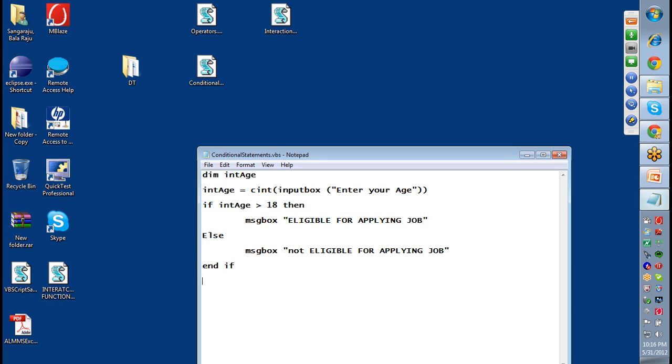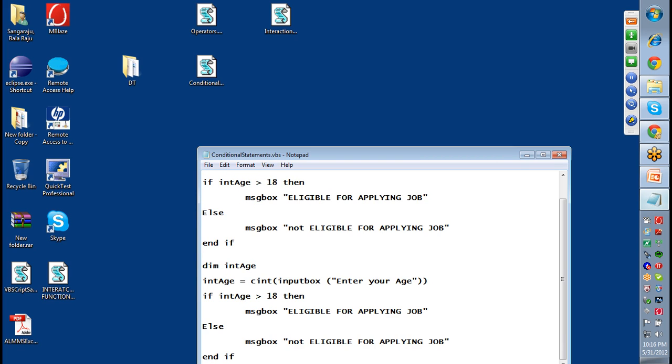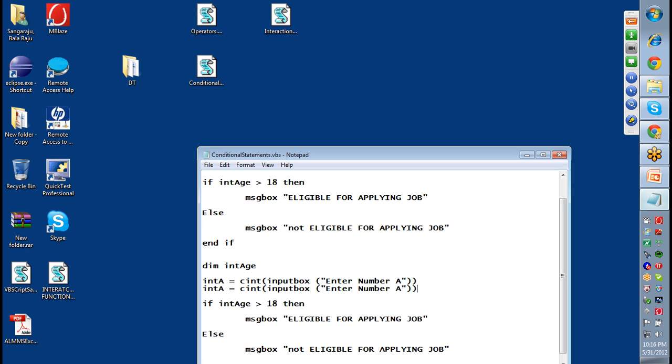You want to find the biggest of two numbers. You have to read two numbers: enter number A, enter number B. Meanwhile I will change the variable to B. So if int A greater than B, then what it will display: A is big.